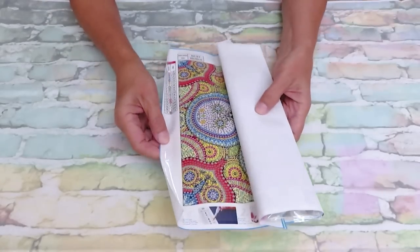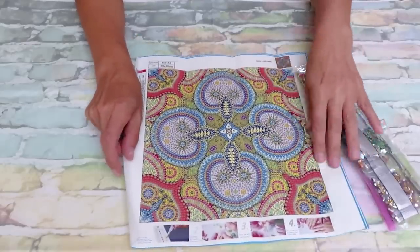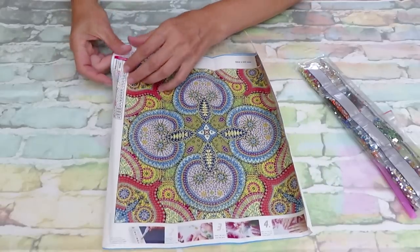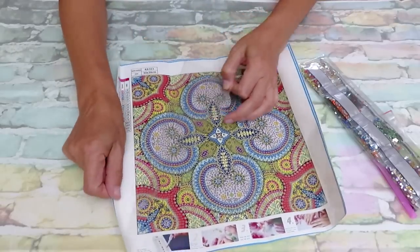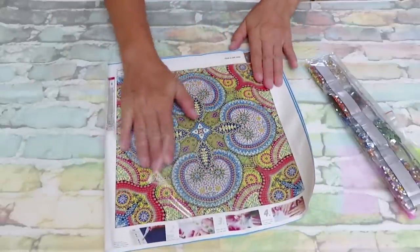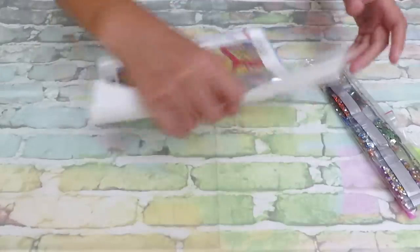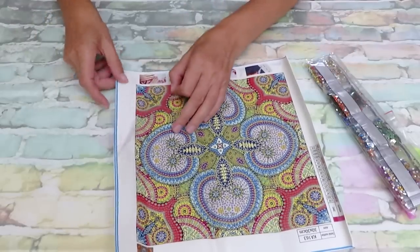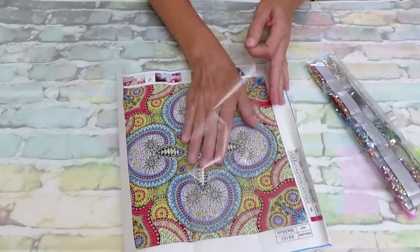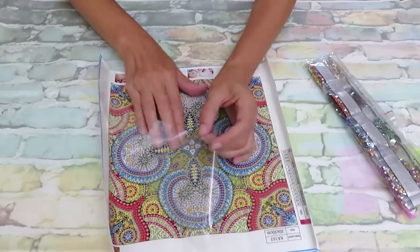Okay, so we have another gems. Yes, we do. Another kind of mandala. I don't know, never enough of them, I guess. I love them too much. And it's a full drill. It's so nice to see them creating full drill mandalas now. It's not like before, with partials. Even partials, I still love them, but not as much as this one.